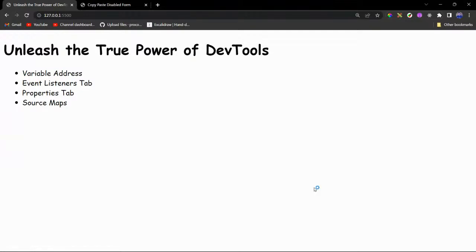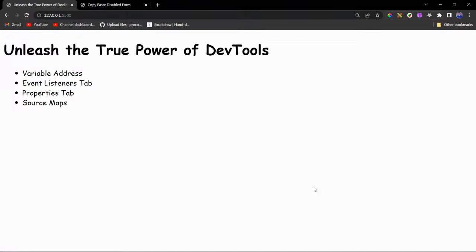Now it's time to switch to DevTools for debugging, because DevTools provide us a lot of things for development, and we often underestimate it. When we start our journey of web development, it is very easy to use console logs for debugging. But as we progress through the development journey, DevTools becomes a very integral part of our development process.